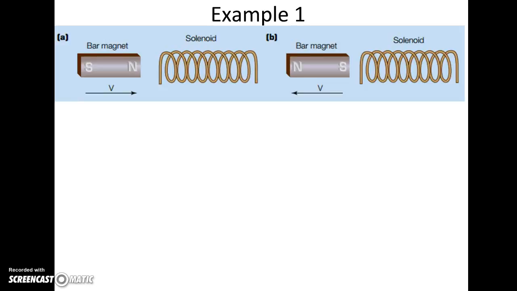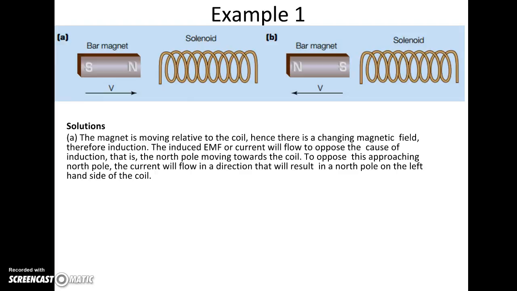All right, so let's look at a couple of examples. In this first example, part A, we've got a bar magnet and we're moving it into a solenoid. We should be able to determine which way that current is going to flow. If we're pushing a north in, this solenoid is going to try to oppose the motion by creating a north on the outside. If you use your right hand grip rule that we learnt in the prelim course, there's the answer for A.